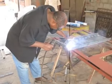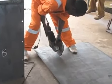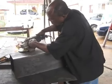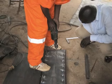In order to build a biosand filter mold, you will need an arc welder, cutting tools to make your metal pieces, and a grinding tool. You will also need a drill to make holes in the sheet metal. You can use a handheld drill or a drill press.